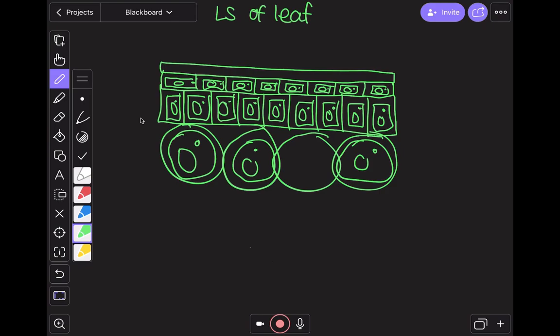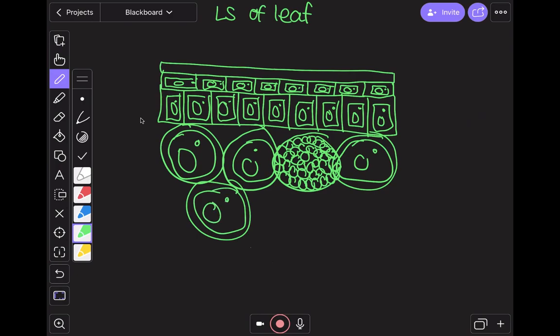So I'm going to change what I draw for this one, and I'm now going to put just a whole load of little circles. This is going to be our vascular tissue, and we will color them in slightly differently when we go to our labeling. So the whole point of the fact that these cells are circular is that there are now gaps between them, so essentially air spaces. And this is important because we're going to need oxygen to be getting into these cells, and we're going to need carbon dioxide and water vapor to be released.